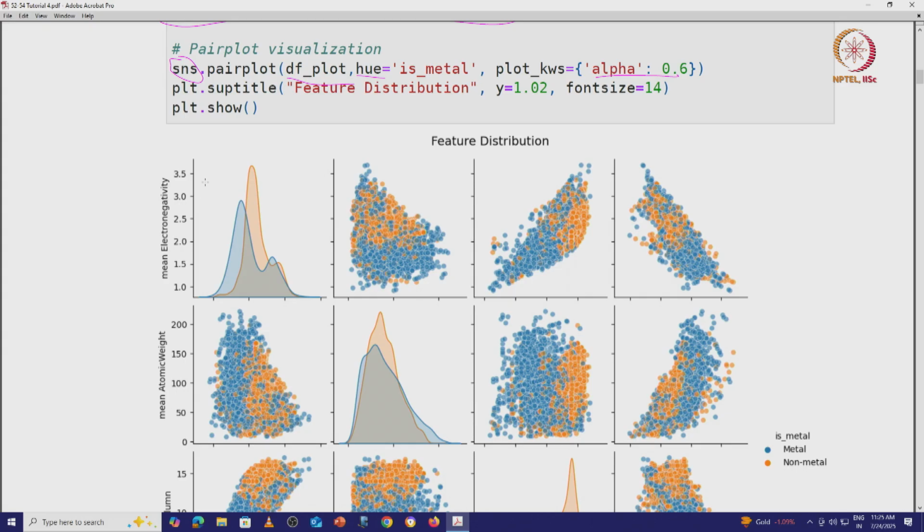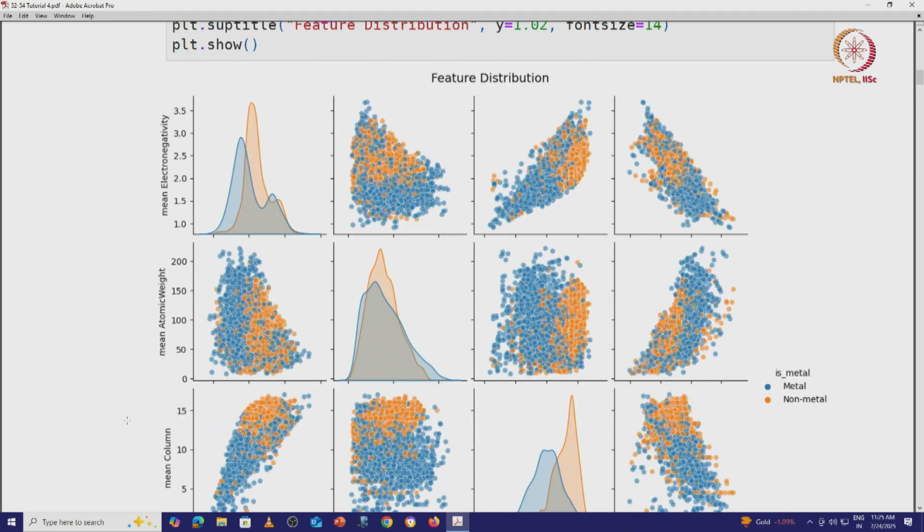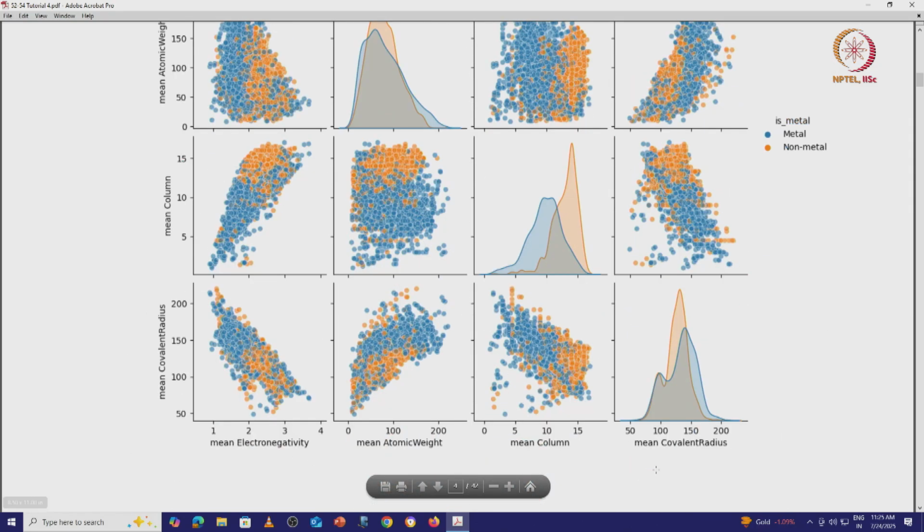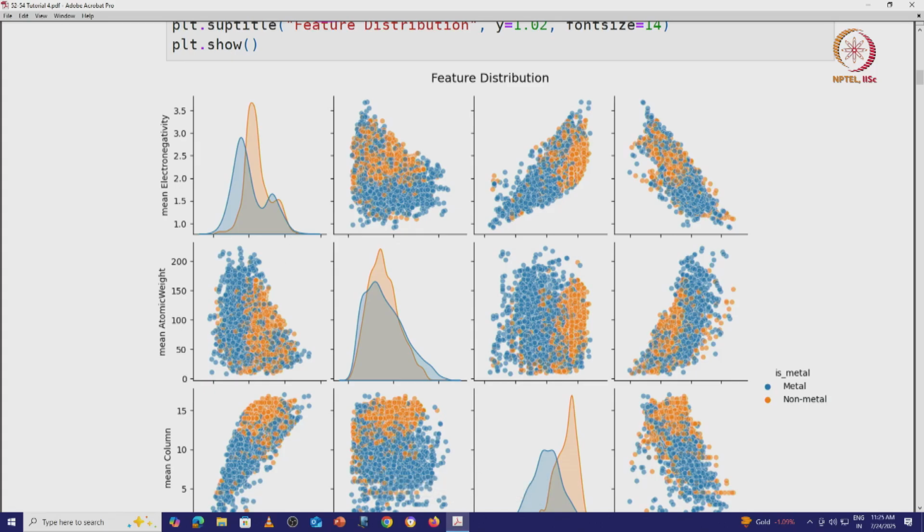But of course you can't do much more quantitative analysis with this. It is good to understand and think what is going on, but of course at the end of the day you will need machine learning for this analysis. Okay. So then these same variables are also there on this x axis, the horizontal axis. So the second variable is mean atomic weight. So this scatter plot is for the mean electronegativity versus the mean atomic weight.